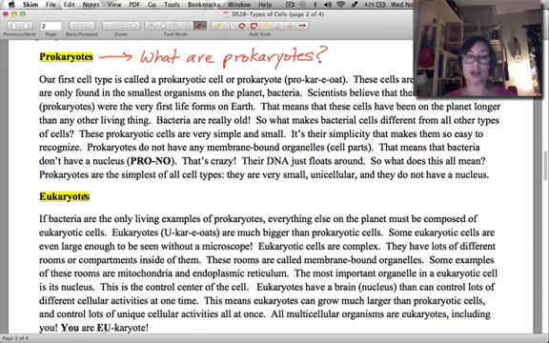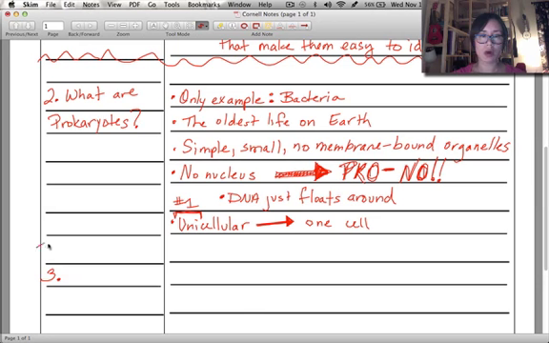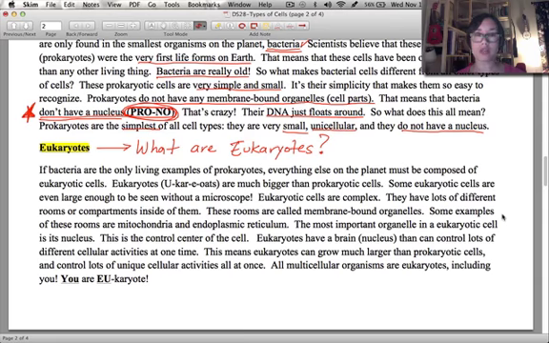Let's go back. We know that we have one more that we need to answer. And I'm going to go ahead and make a separation on my Cornell notes so again I don't get confused and I know all of this information answers question number 2. Let's go back and look at question number 3, or essential question number 3. And essential question number 3 is just asking, what are eukaryotes? So we want to find all of the information that provides the answer for that essential question.